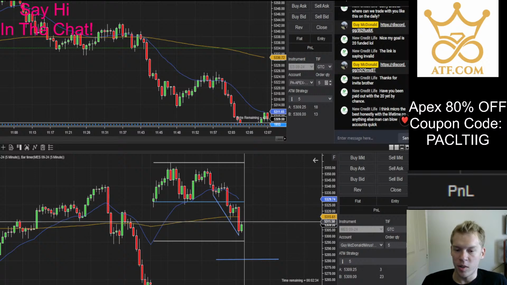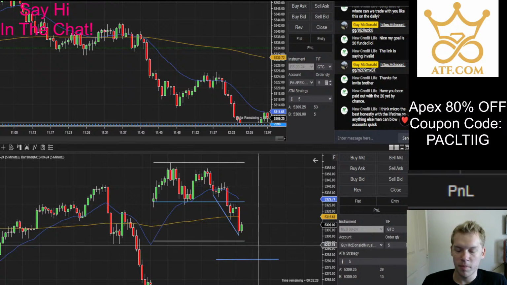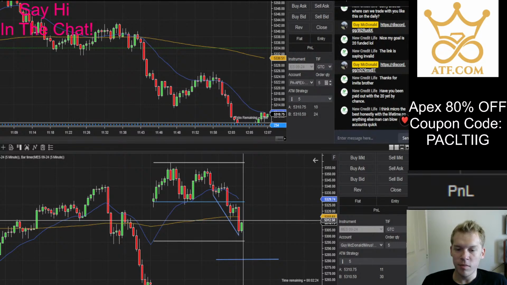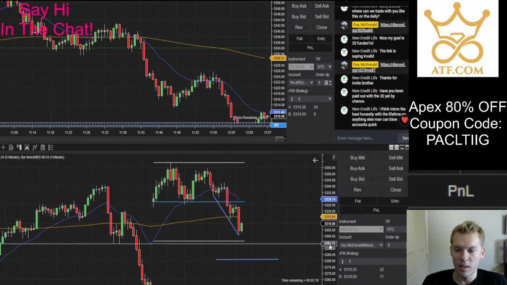But they would be selling again below a bear bar. So if they get out above this, they would sell again below a bear bar. But for me, as someone that's still on the sidelines, I wouldn't want to be buying above this bar because I think there's a decent chance we can still go down.